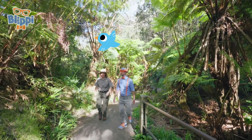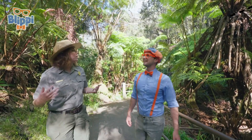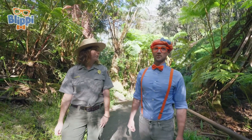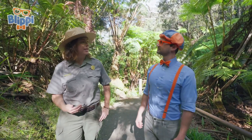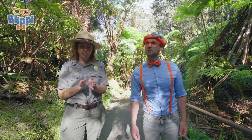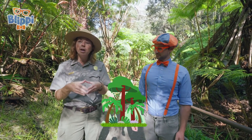Ranger Aaron, this place is beautiful. I know, I love this hike over here. I would call this a rainforest — we do have areas of rainforest here at Kilauea Volcano. Really? How did the eruption not get rid of all these plants? Well, during many volcanic eruptions here, the lava doesn't cover the whole forest. Sometimes it'll flow around areas and leave a little pocket of forest. We call these kipukas.